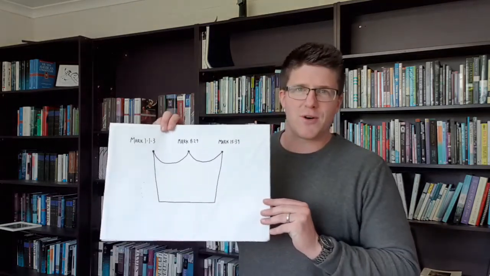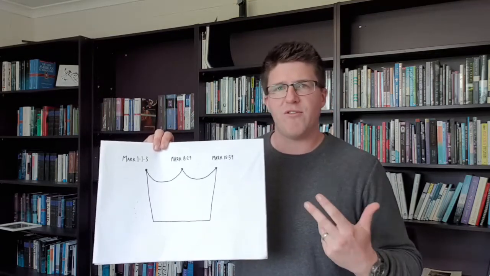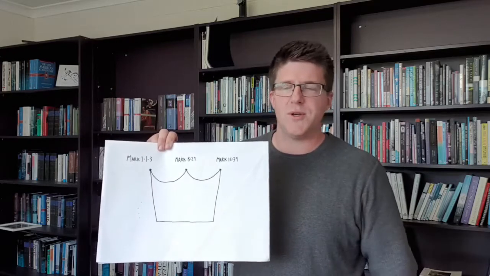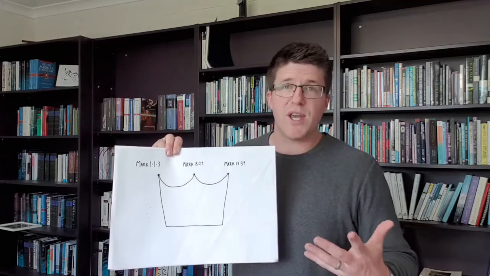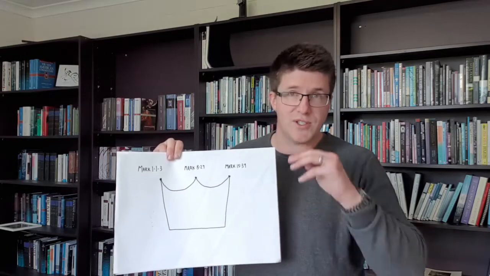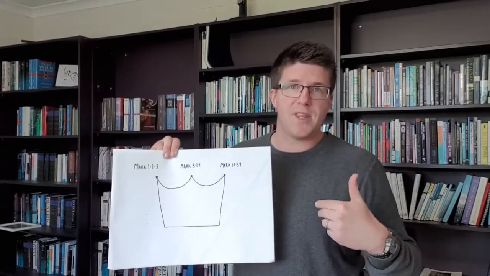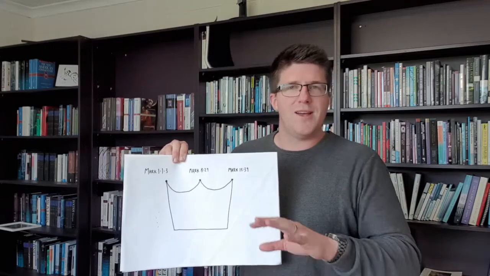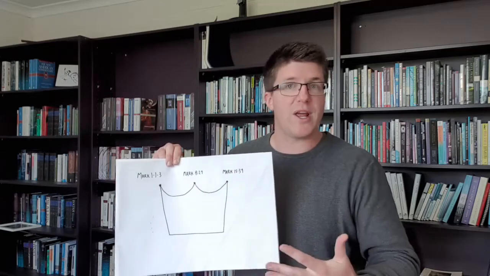Now, I mentioned before the cross-shaped structure of Mark. Let me now try and demonstrate it. Apologies for the drawing. This is what we mean by the cross-shaped structure of Mark. And we talk about it being structured around these 3 confessions of who Jesus is. Now, right at the start in Mark 1, verse 1 to 3, Mark himself tells us right off the bat who Jesus is. He uses the words of the prophet Isaiah to say, the one is coming, the Messiah is here. Then we travel through this period, this almost low point of people failing to recognize that.